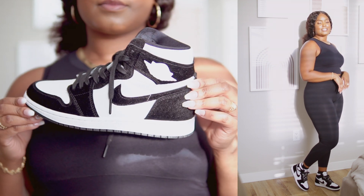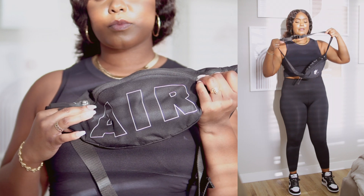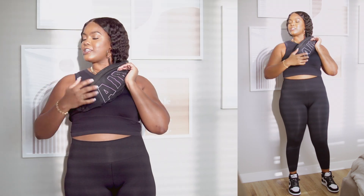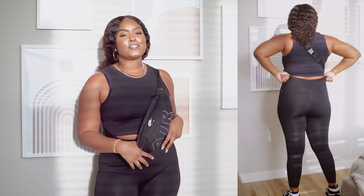For this look I'm going pretty sporty with these high tops. I love them — I don't get to wear them that often but they're perfect here. I feel like these shoes give this look a more urban street style feel versus gym wear. Then I'm adding this crossbody or fanny pack bag — I literally wear this all the time because it's just so easy and convenient. I like to wear it across the chest, but you can also tighten it and wear it as an actual fanny pack.